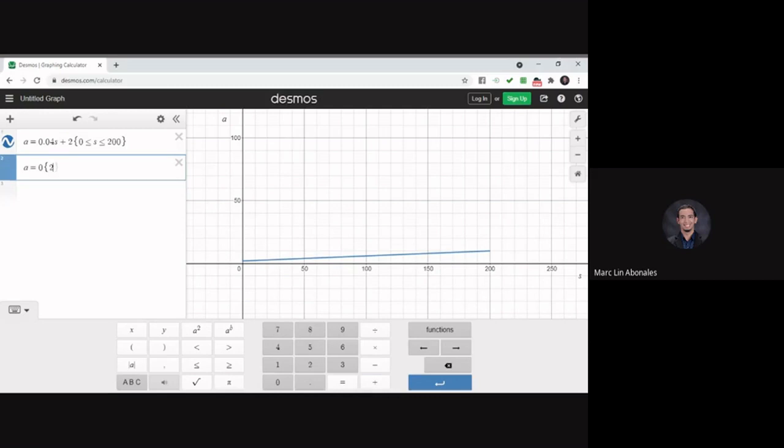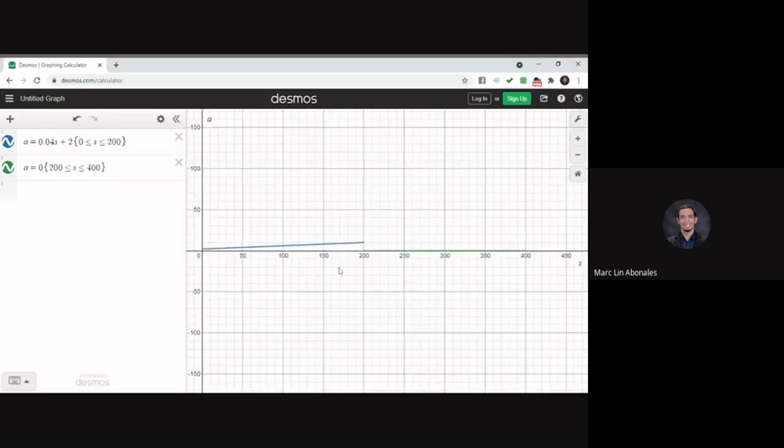That is 200 less than or equal to S, then 400. So it is represented with the green color.